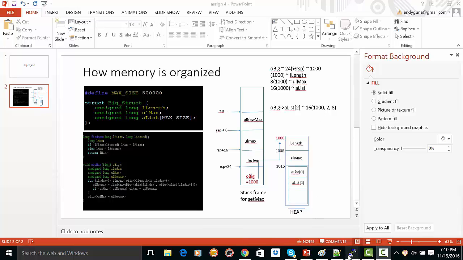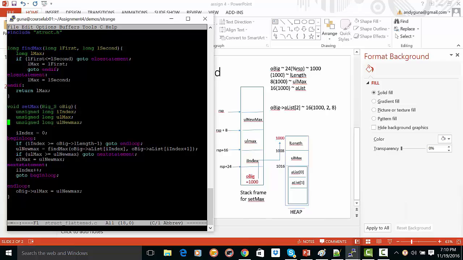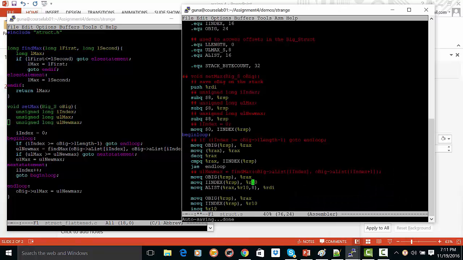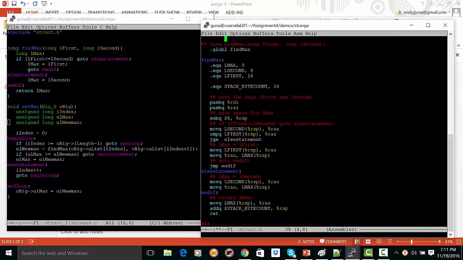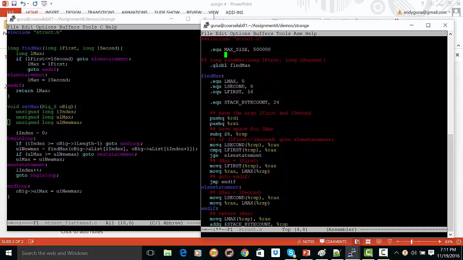So let's take a look at the translation of the code. Here's the flattened C code, and here's the actual assembly code. The key thing is, let's start from find max. It's very important to say global find max.